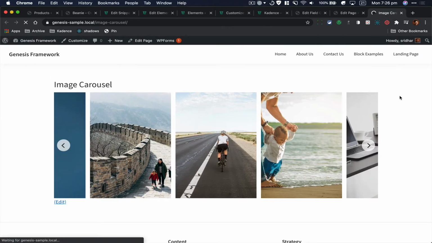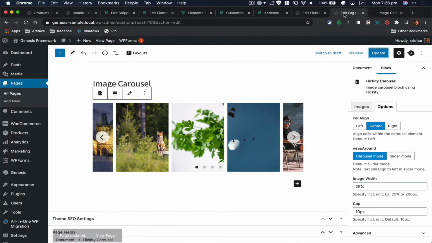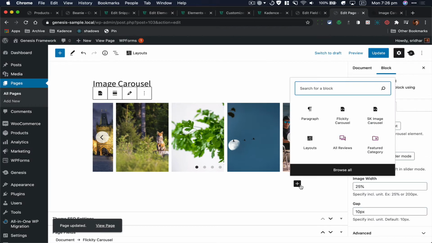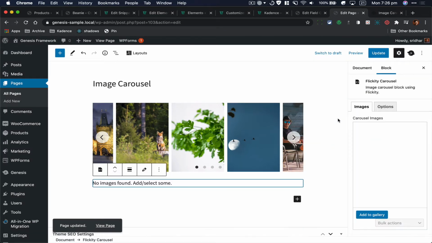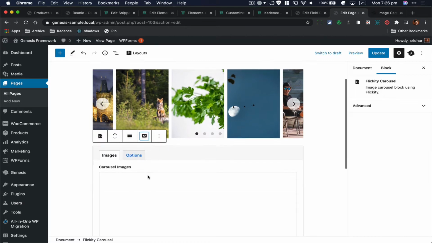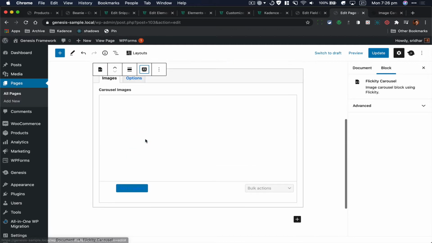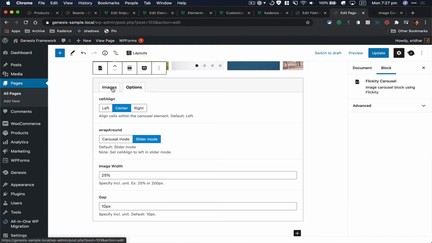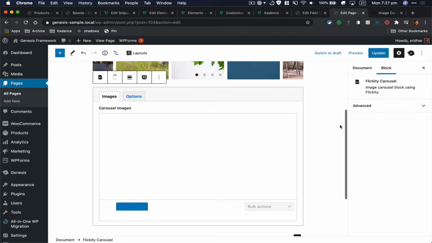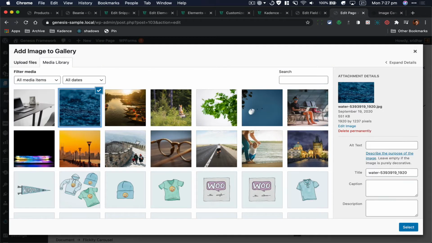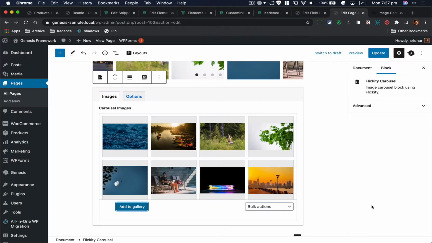and refresh. There we can of course add any number of such sliders or galleries. You can also click this pencil icon to get all those options right here without having to set them in here. Okay, just select some more.